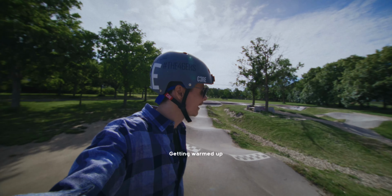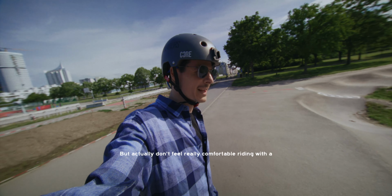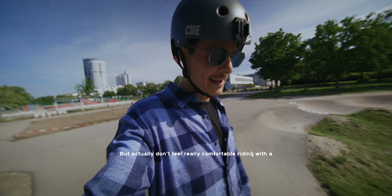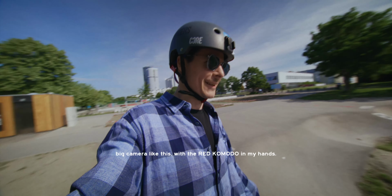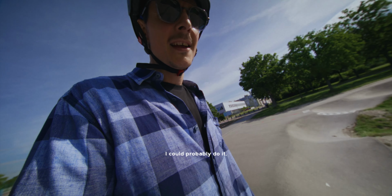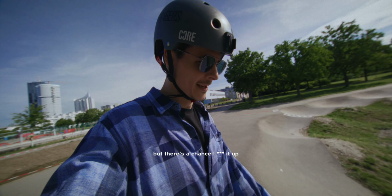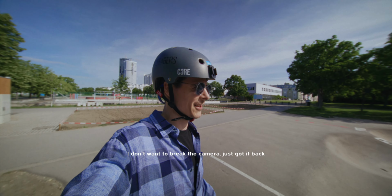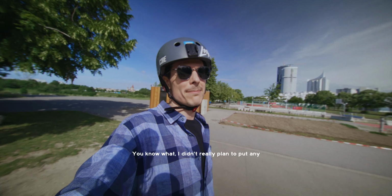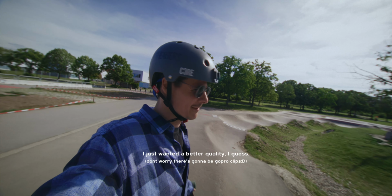Getting warmed up, but I actually don't feel really comfortable riding with a big camera like this, with the RED Komodo in my hands. I could probably do it, but there's a chance I get up and then I don't want to break the camera, just got it back. You know what, I didn't really plan to put any GoPro footage in this series. I just wanted better quality, I guess.